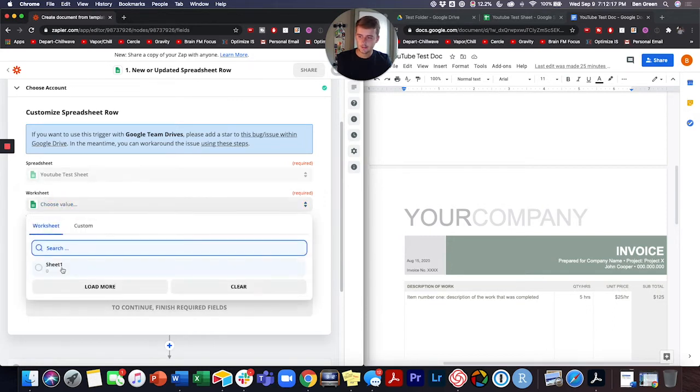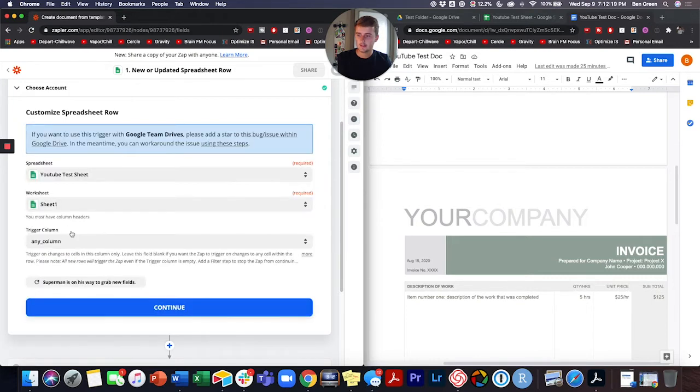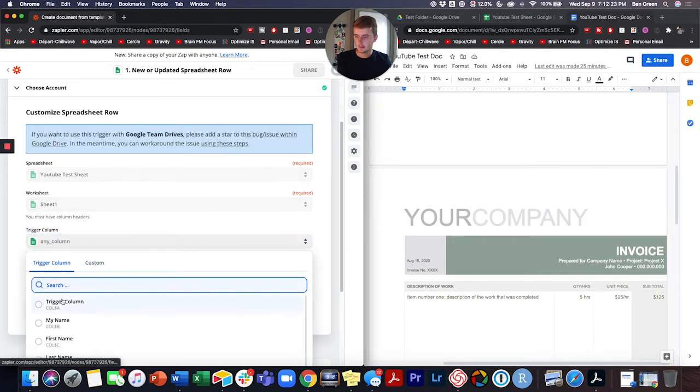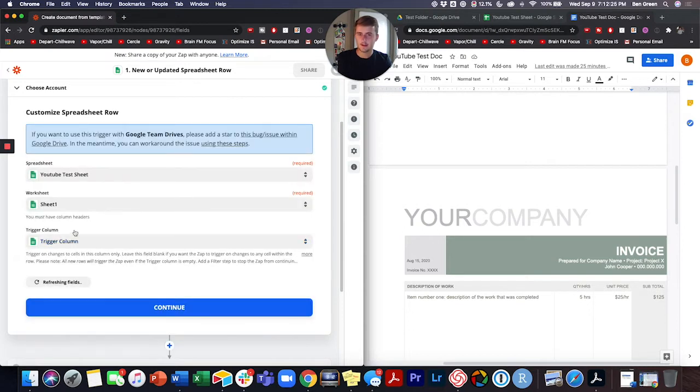The worksheet is just going to be, we only have one sheet in there, so that's pretty easy. And then the trigger column is going to be the trigger column, because we have that defined. You could just do this on one of the pieces of data. The reason I do a trigger column is because sometimes you might be editing the row and then it zaps, unless you just copy paste all of the information.